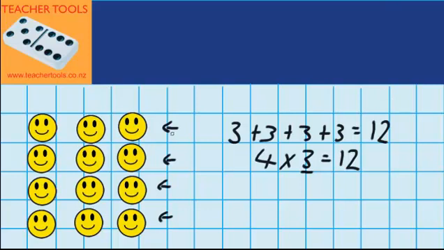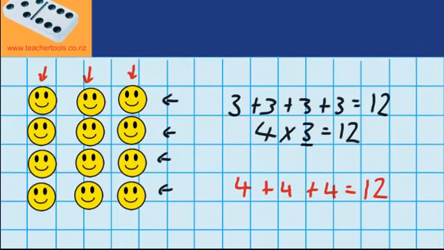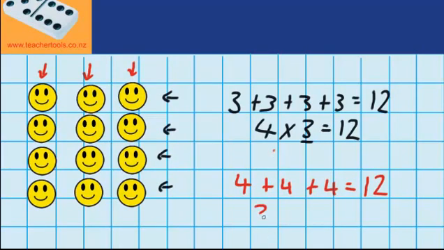Now, I could also answer this question by looking at it in a slightly different way. I could look at it like this. And if I do that, I can see that there's 3 groups, and in each of those groups, there's 4 smiley faces. So I could write 4 plus 4 plus 4. And just like last time, using my skip counting, I know 4 plus 4 is 8, plus another 4 is 12. And another way that I could write that is, there are 3 groups of 4, which equals 12.